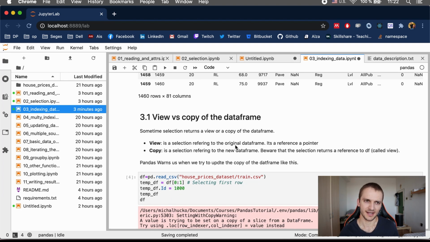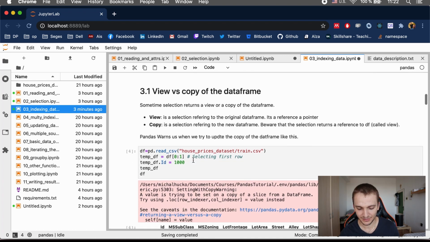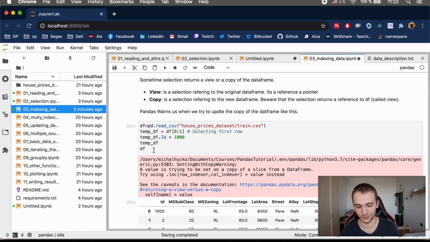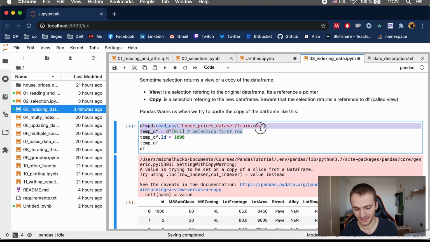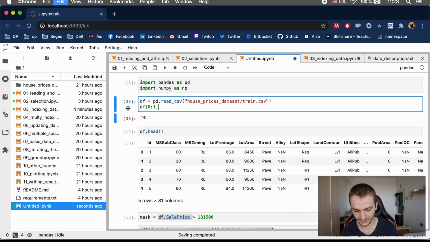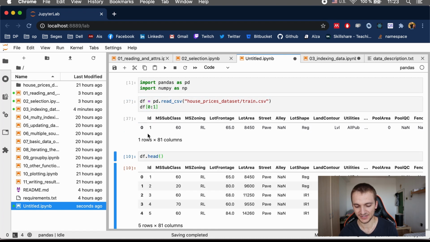I mentioned that the view is being returned, but sometimes Pandas will greet you with some nice warning when you want to adjust something. So let's say you have a data frame as we had before, which I'm reading in this row. Then I'm selecting the first row of a data frame. I will just demonstrate that by running this command here, which returns the first row.